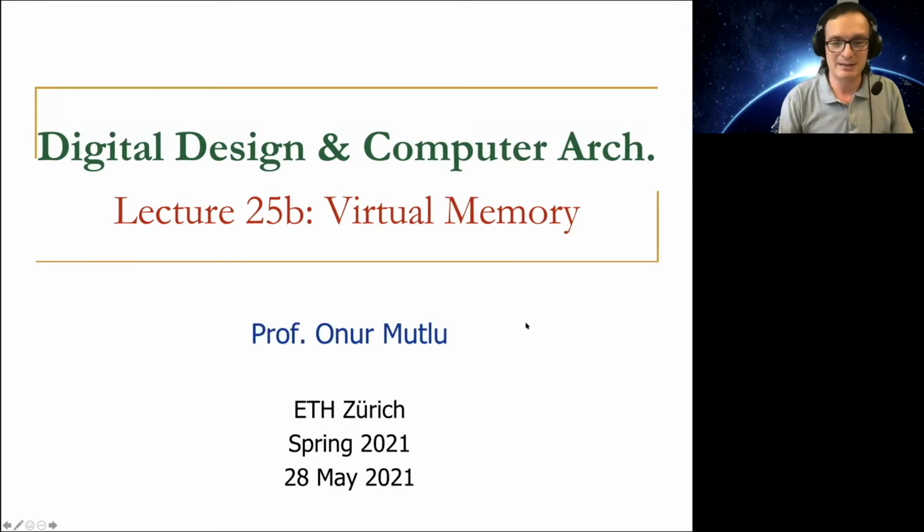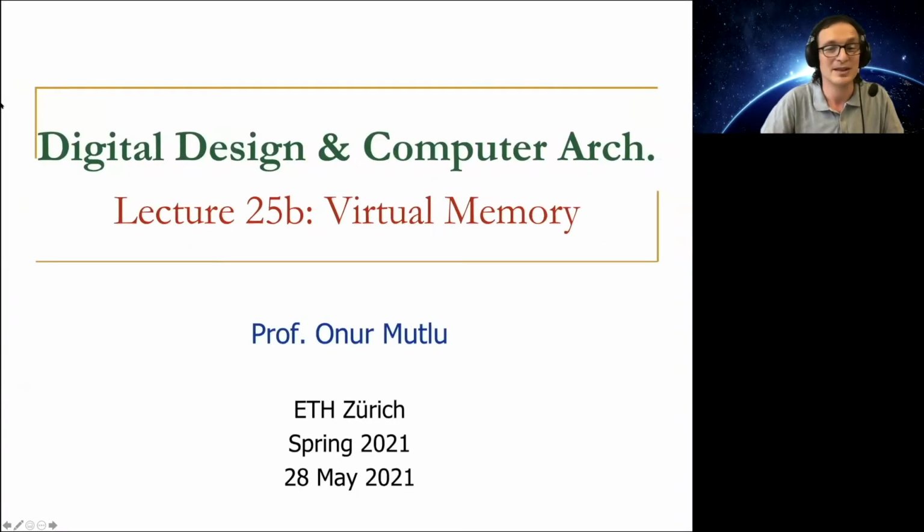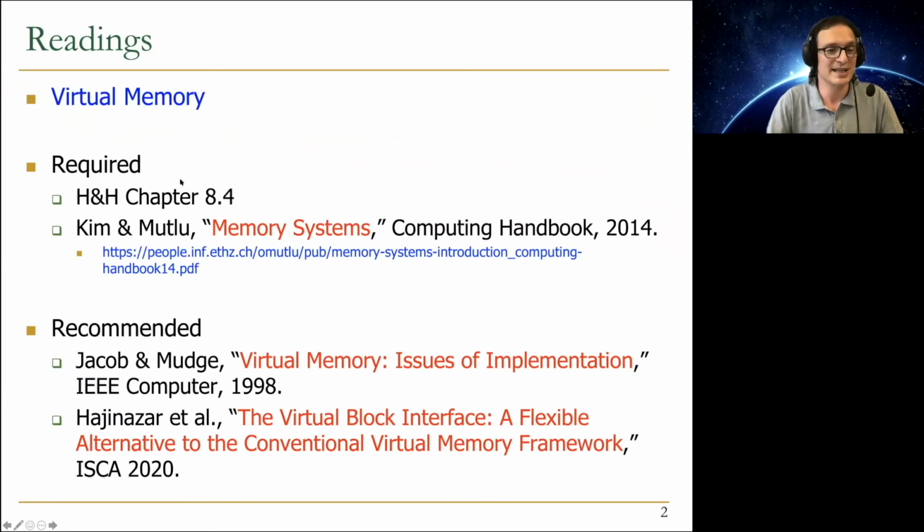Okay, that was a lecture break, unfortunately, but I should eliminate that slide. Let's eliminate it. Okay. So these are some readings. Essentially, virtual memory is covered in H&H, Harris and Harris. I'd recommend going through it. I'm going to use some slides from them, but the reading that I recommend on memory systems that we have written is also recommended. And these are two readings that I recommend.